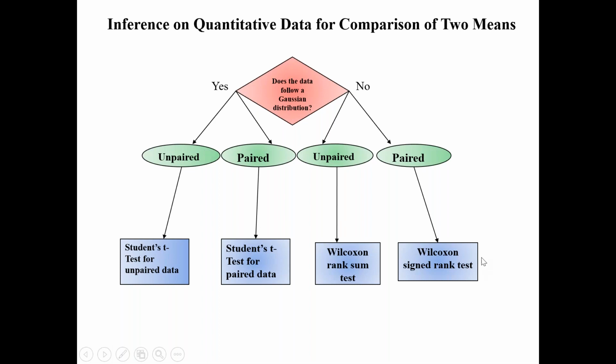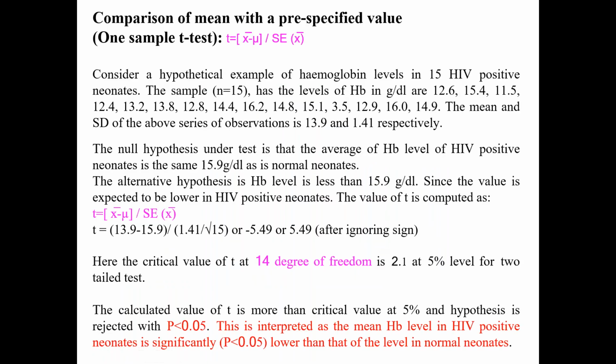So the Wilcoxon rank sum test and Wilcoxon signed rank test are equivalent to the t-test when the data is non-normally distributed. For all practical purposes, we will not be giving any sums related to this non-normal distribution. Now, how to do this? Please try to understand this. Again, the theoretical and more practical sessions will be done in the class when you come for the practical sessions from 9 to 12 in the departments.